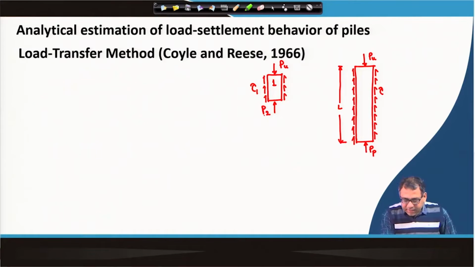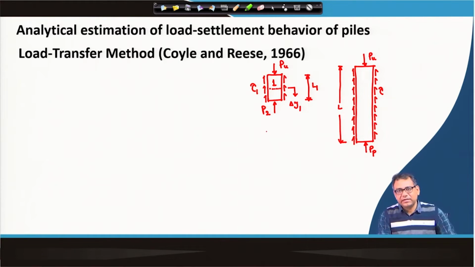At the center of the element there is a deformation del y1. So, del y1 is the deformation of the pile segment number 1, at the center. So, del y1 is the center deformation of segment number 1. That segment thickness is, say, L1. So, this is the segment 1.